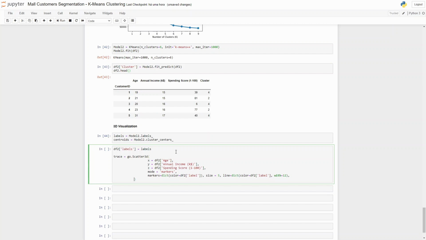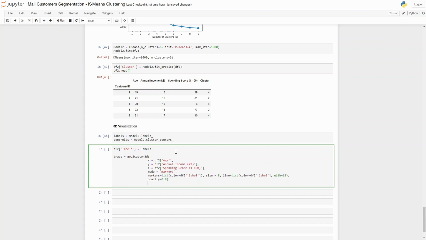We can even define also an opacity in order to be able to see overlaps between instances, which is useful when you have a lot of data points. And now I can close this.